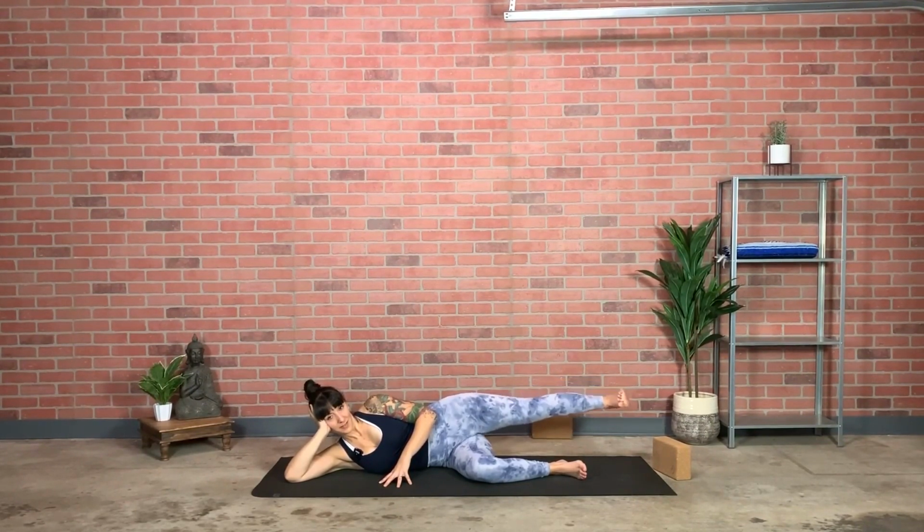3, 2, and 1. Go into the 4 up, and then we're going to go 2 up, 2 down. So you're making the movement smaller, kind of refining the area you're working with. And it's a neutral position, so that's all 5 toes pointing towards the front of the room or the screen if you're angled to the screen. And 10 more seconds. 2 up, 2 down. Stay in the shallow range.